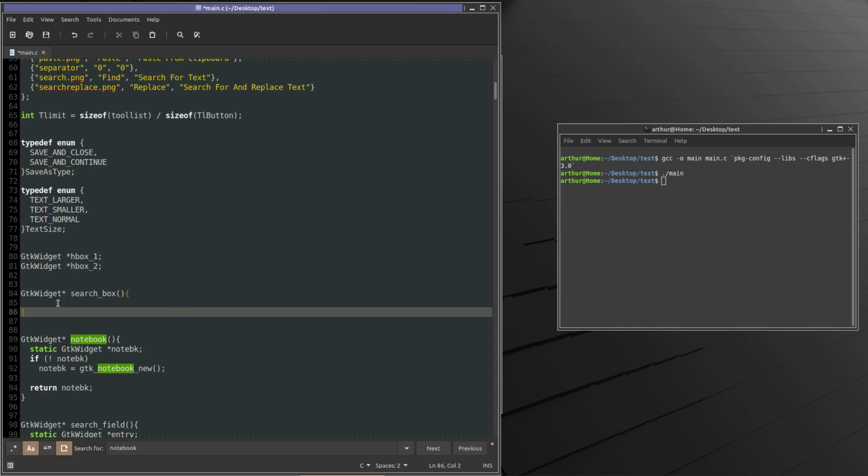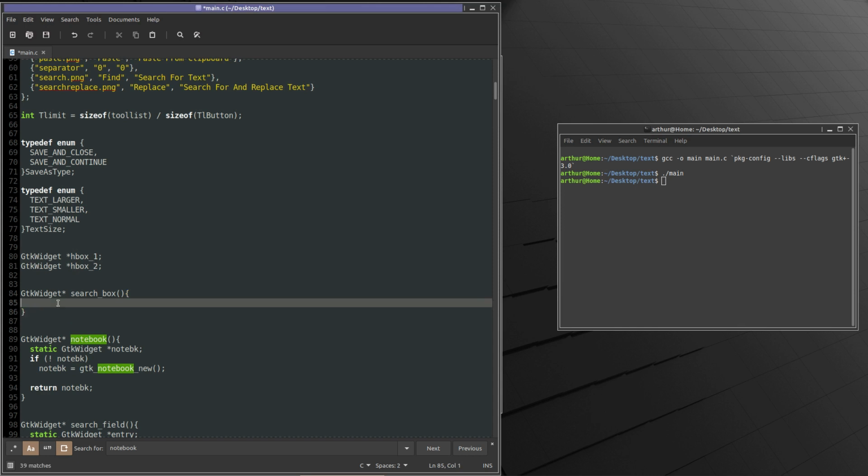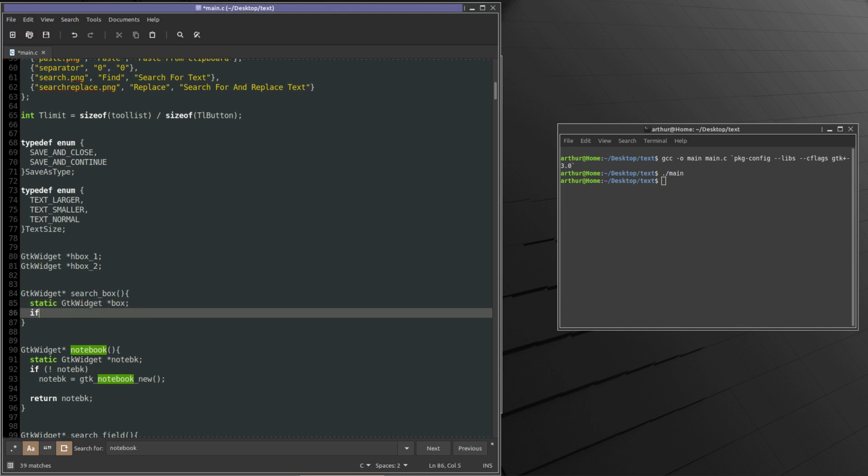So then we would just be, let's see, GTK widget. And we want to declare that static. And we'll just call it box. Use the standard. If not box.